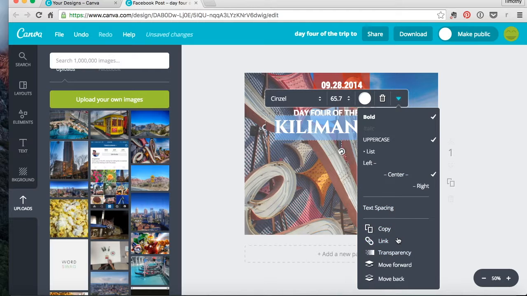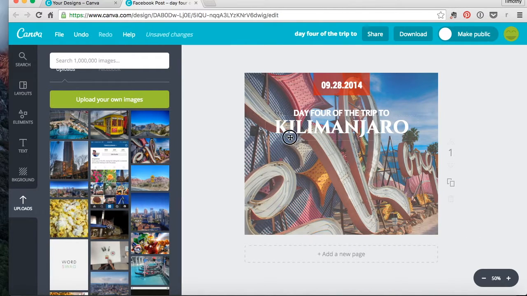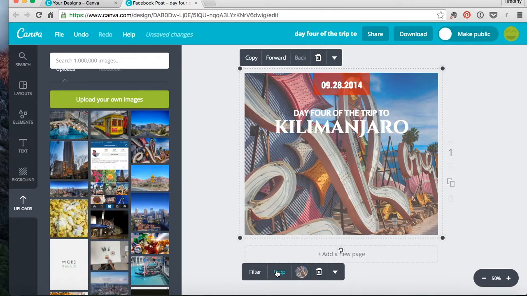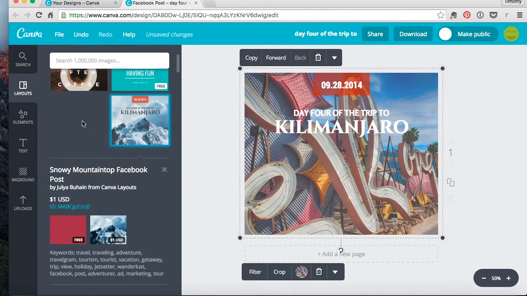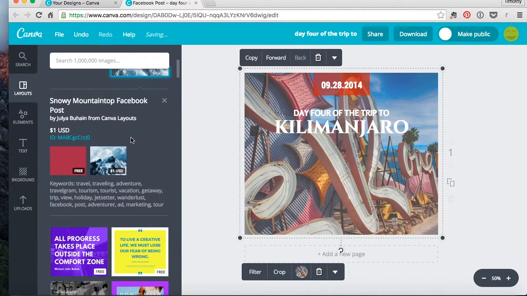You can just link it, copy, transparent, move backwards and forwards, which is usually down here on this one, back and forward. So if you put something down and you want it behind the image or behind the writing, I should say, it'll show up. So let's go back to our layout. You can do it to your heart's content. You can play with it.